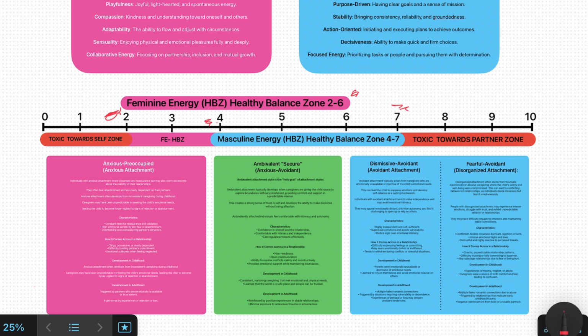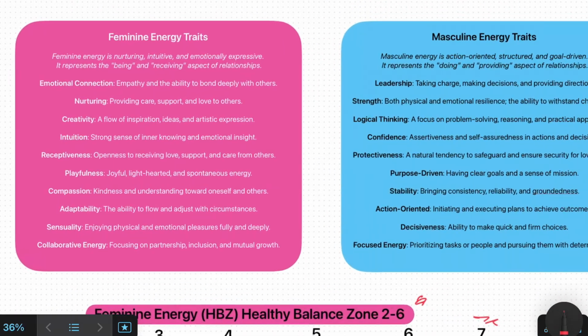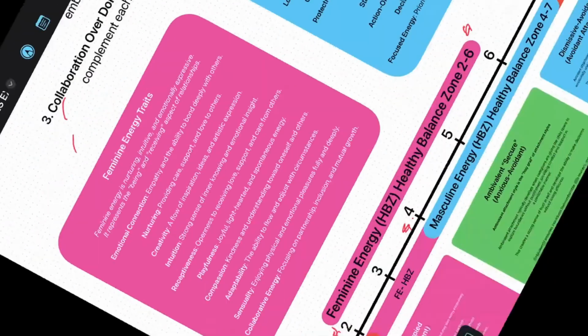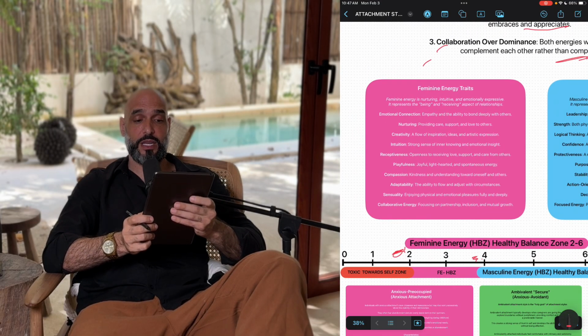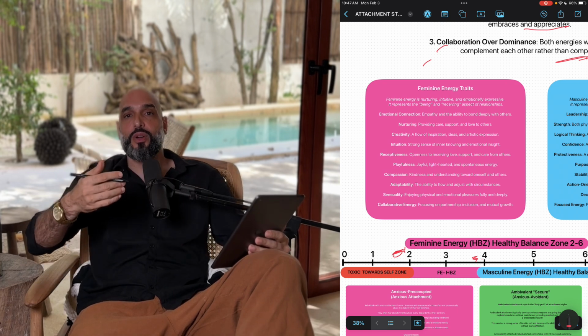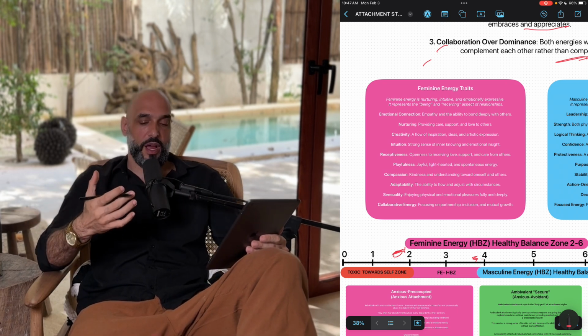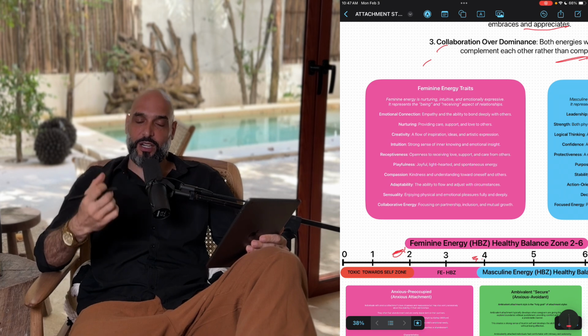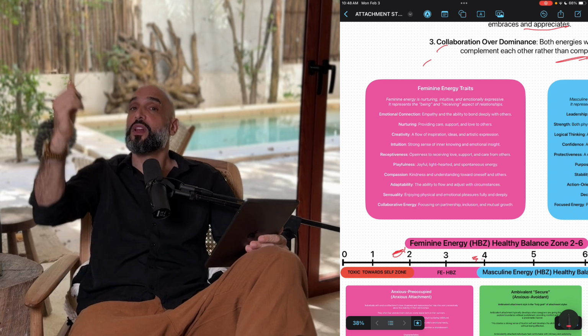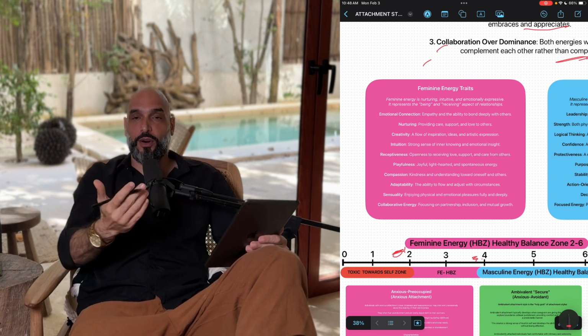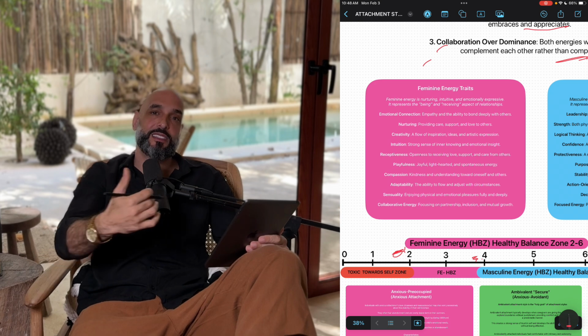Now, you're probably asking yourself why the female needs to be more anxious. I don't want to be anxious, or the man needs to be avoidant. This is not right. Now you're going to understand. Let's just talk about the feminine. Let's do this. Feminine energy traits and the masculine energy traits, and you will see why the feminine needs to be a little bit more anxious, a little bit more submissive, because the character traits of an anxious person is more submissive, it's more looking for leadership, and avoidance, it's more independent, more logic, less emotional.